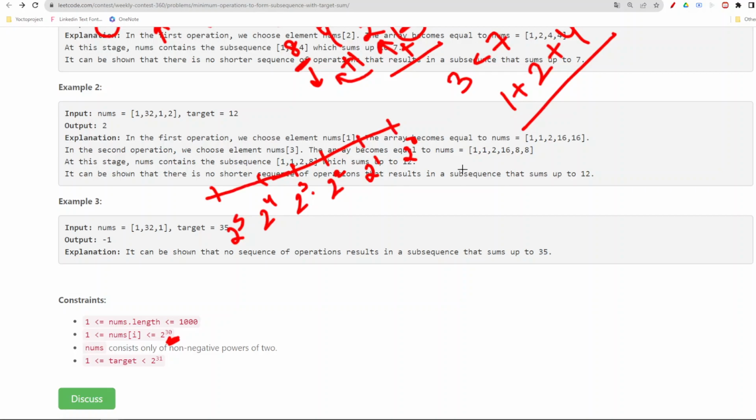Now we are given 1 already, and again we are given 1, so it would be 2 into 1 plus 2, which is also given to us, plus 2. So basically this we have reached, but it is still less than 12. But to reach this 2 raised to power 5, we would be required to move ahead, and for that purpose we will be moving ahead plus 1, then plus 2 here. So till now these are the two operations which have been done.